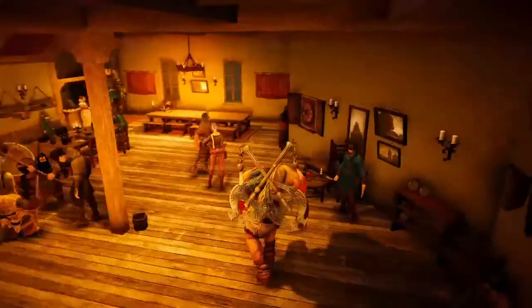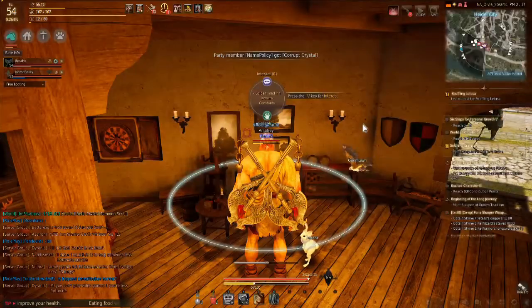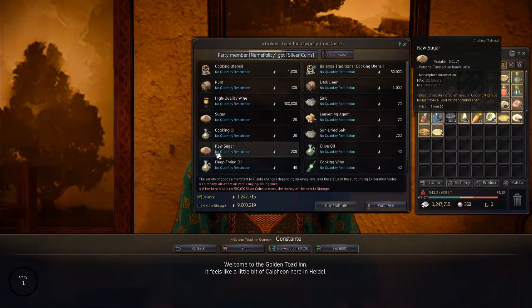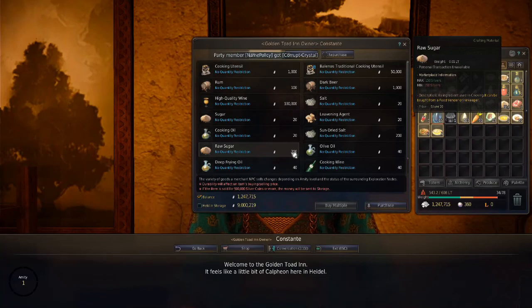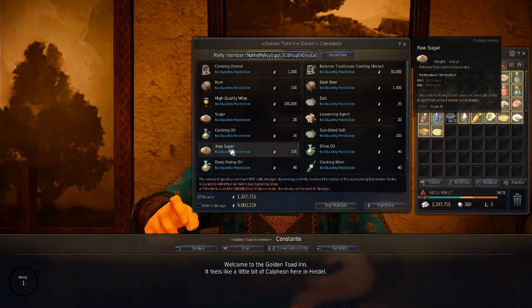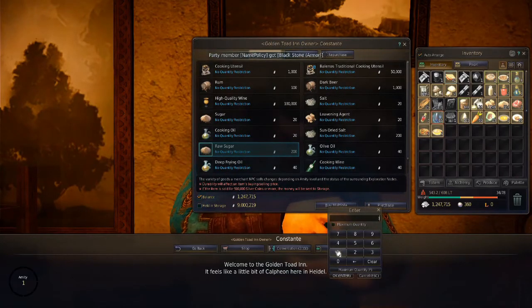I'm going to talk to this innkeeper here. Anyone that sells any sort of cooking ingredients is going to work, but you want to go into the shop and you want to purchase raw sugar. So be sure you don't purchase the sugar, you definitely want the raw sugar, there is a difference. We're going to buy multiple and we're going to need at least 10 of these.